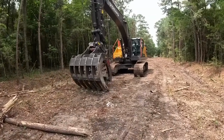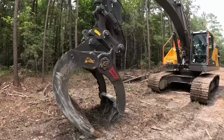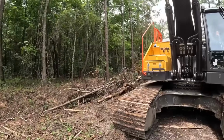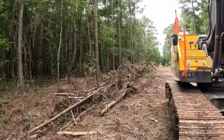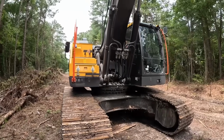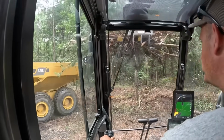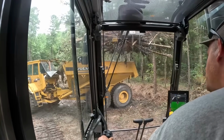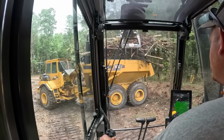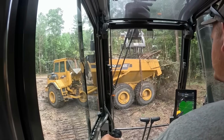Well, the 350 still sitting here nice and patiently waiting to go to work. I'll grab this little bit of stuff and start scooping all these piles up that I cleared. Looks like they have dried out some, so that's a plus. See how much of this brush I can get hauled this afternoon up there to the burn pile. Here, already hauled one load. Truck did get stuck, so that's a good thing.